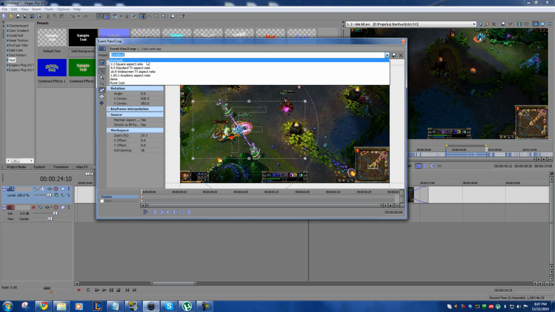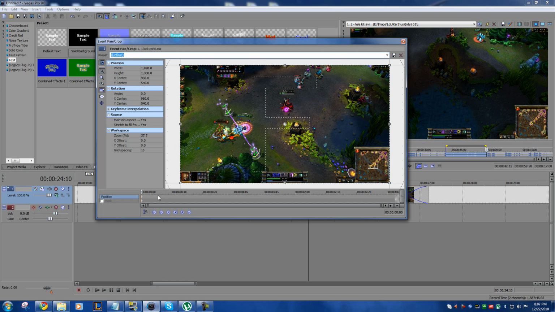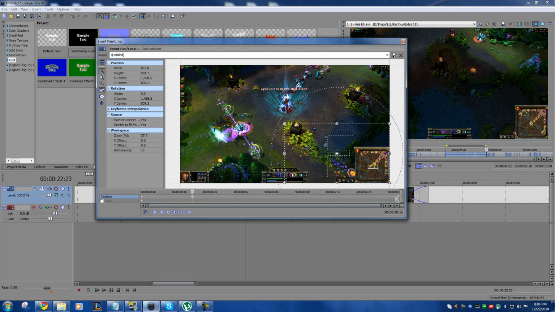and go back to default because I forgot. I'm going to click on this timeline right here, and I actually want it to zoom in slowly. So I'm going to go in a couple of frames. I'm going to drag this in, and I want it to zoom in right about there. So it's going to start at normal size, and then I want to zoom in at this point here. So I'm going to click that, and then drag the bar.